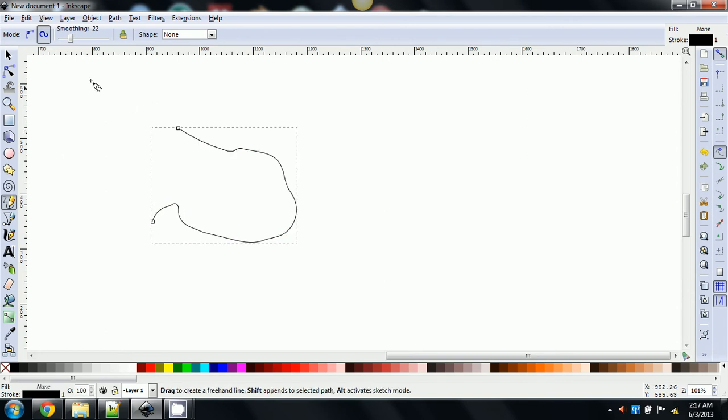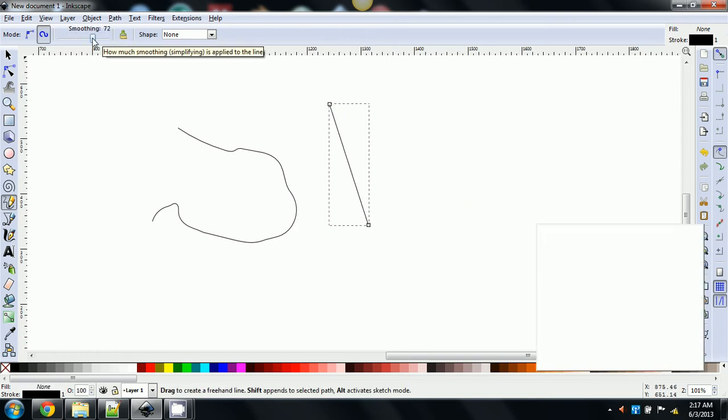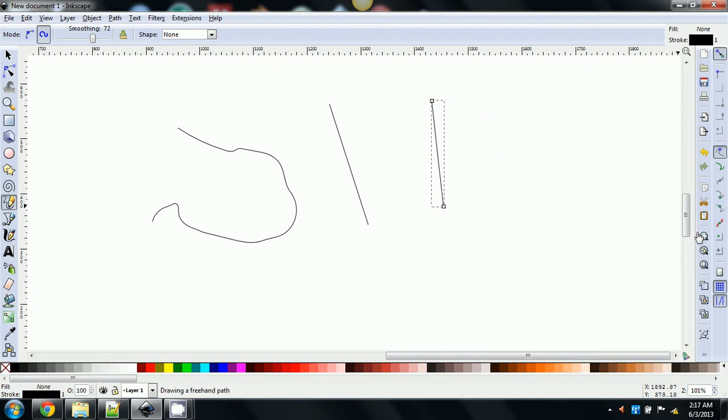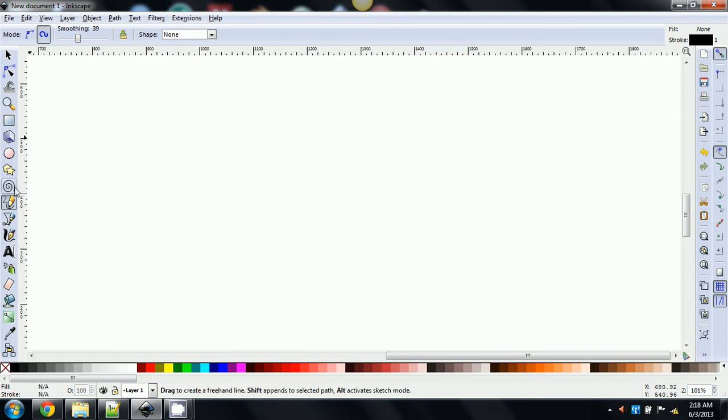You see how it did exactly how I wanted it to. Then if I turn the smoothness up to 100 and do the same shape, kind of, it put it as a line. So you find a good mix of smoothness. That wasn't a good mix of smoothness and the way you do the shape, anyways. And see, that made an almost perfect curve based off my crappy little drawing. That's how the free draw tool works.